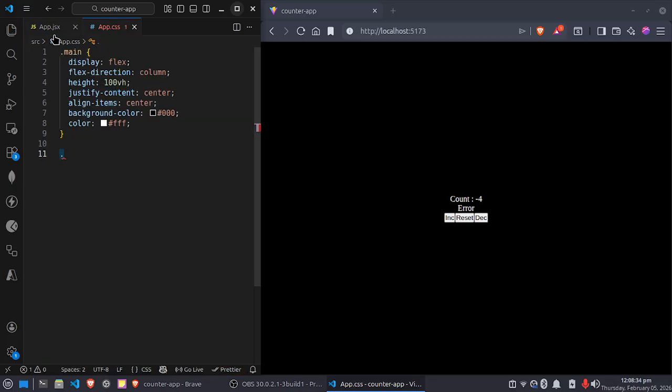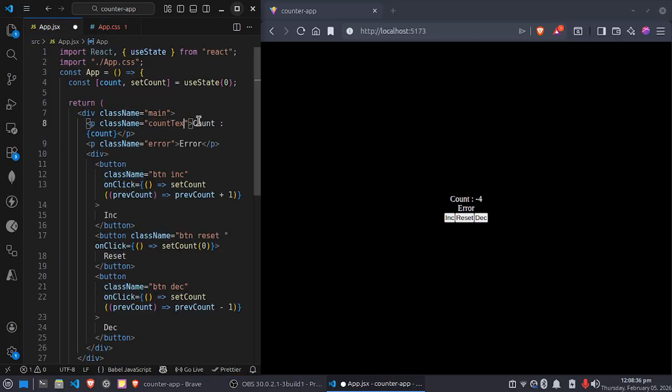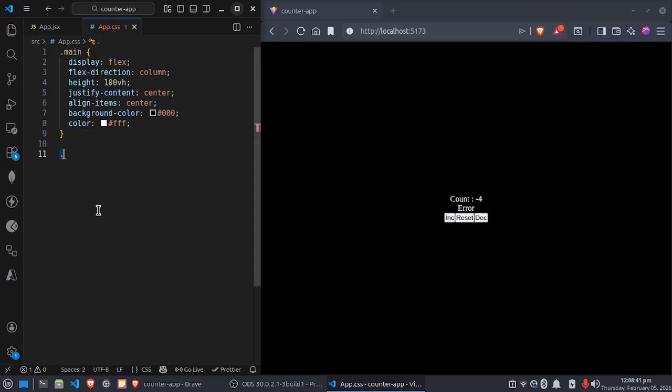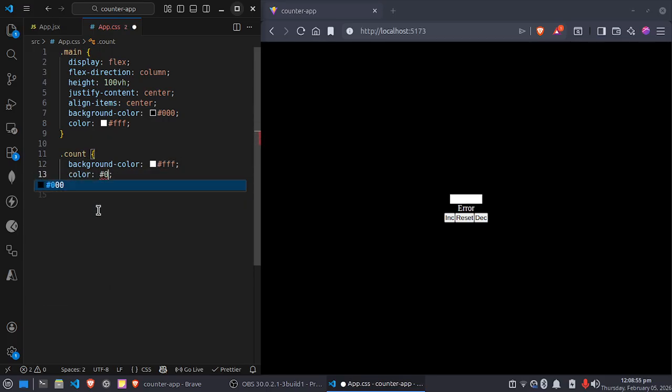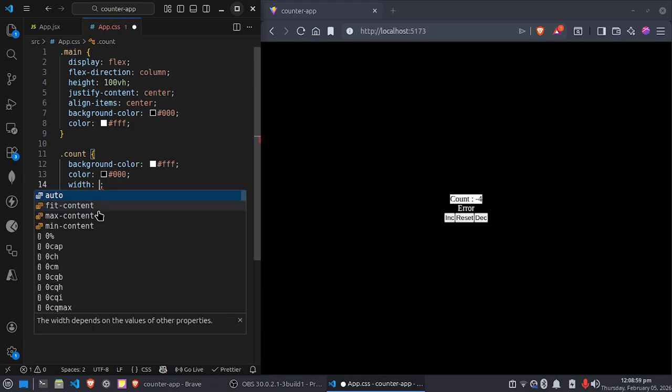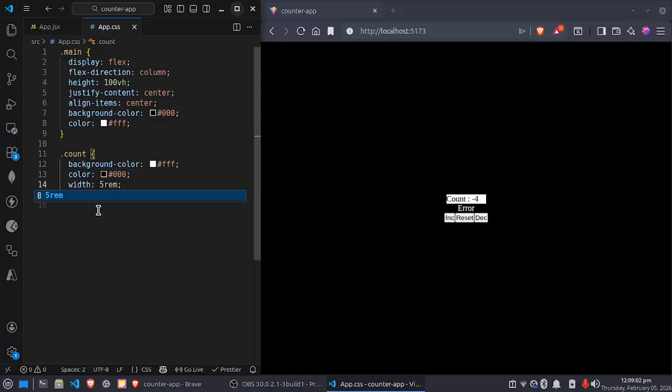Let me give the count class. Here the background color is white and the text color is black for better visibility, width 5rem, and padding 10 pixel.